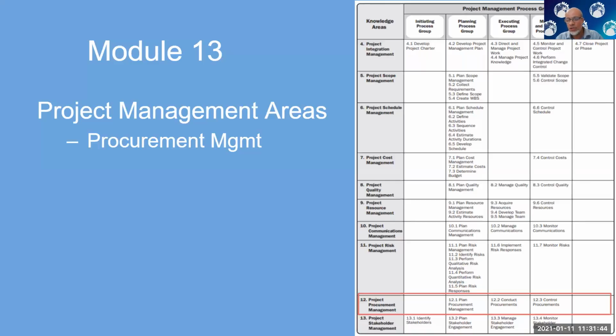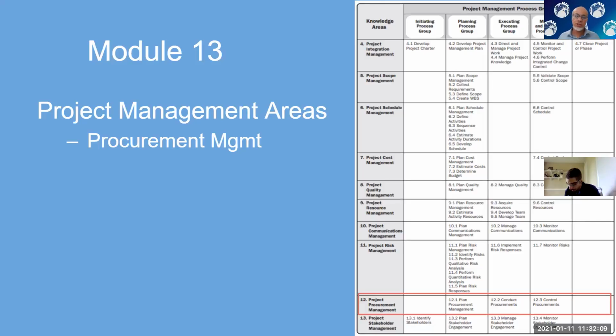the monitoring. Planning, again, similar to other areas, you're going to set the standards for your procurement. What are the things we need 2 levels of approval for? What are the things we need 3 levels of approval? What are the things we can procure and things we cannot? Are there certain financial limits on certain supplies? Things like that. It's basically your standards for procuring items on your project.